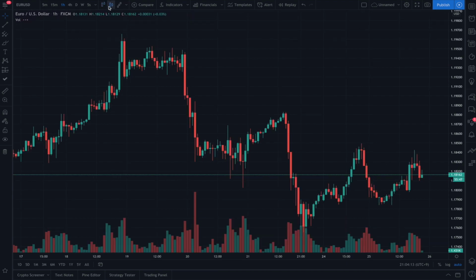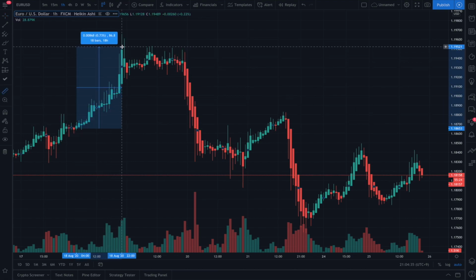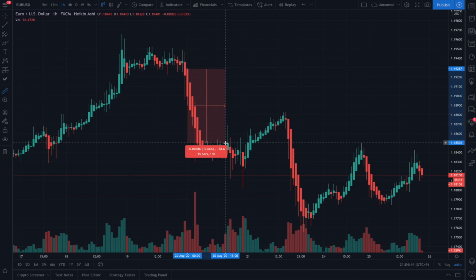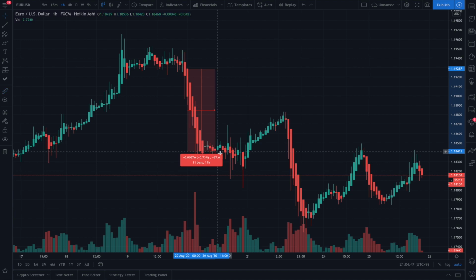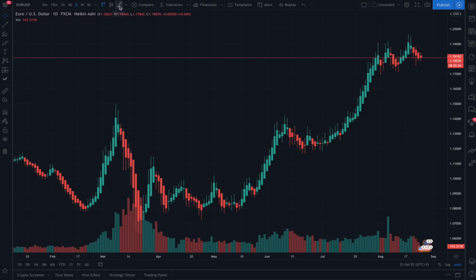Where if you are using the typical candles and you see a red candle, even though you are on an uptrend, you may get spooked out of the trade and decide to close it prematurely. The benefit of having HA or Heikin Ashi candlesticks is that we can see the continuation of the trend. So that way we don't get stopped out, but we can get all of those pips. So that way we know, the trend seems to have stopped here. And then when we see the trend starting again, we can jump back in and trade the trend until it corrects. I'm going to switch to the daily time frame now to show you another type of bar.